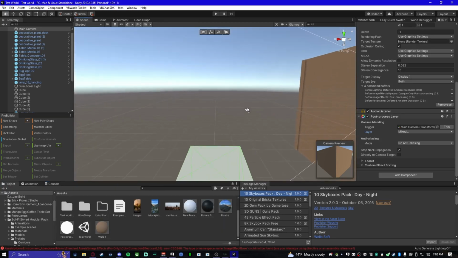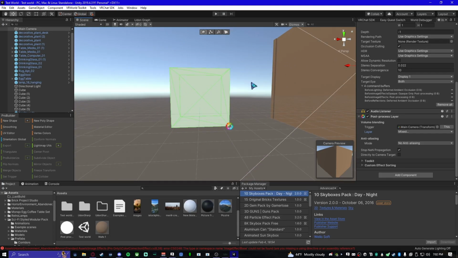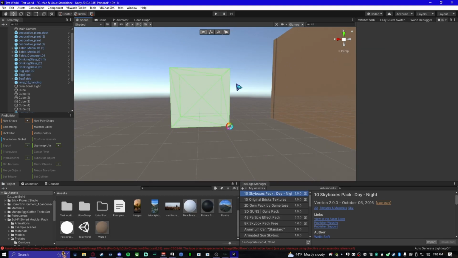Okay, so here is our white cube. Warning, you will have to do this to the camera, which I'll show later on. But this is how it will look normally, just a plain old cube.